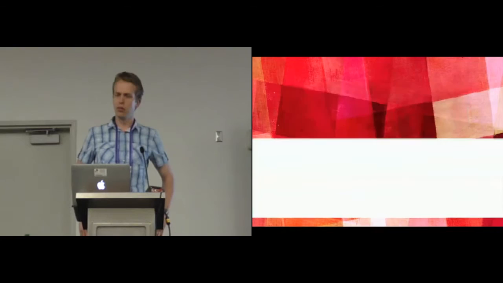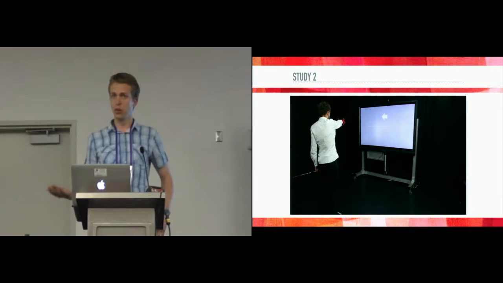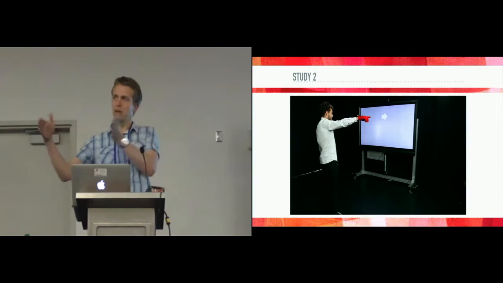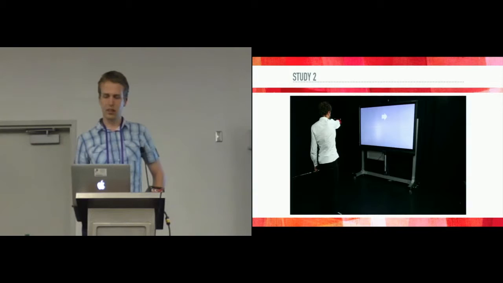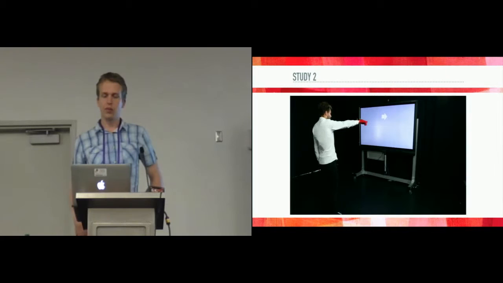We found this undershooting behavior to be quite interesting, and we wanted to understand this further. It seems people had a different perception of where numbers was located in off-screen space, even though they were instructed that this linear extension was there, so they could imagine the size of the display and extrapolate from that. But it seems like they did differently in practice. So it indicated that the linear extension was maybe not the best match.